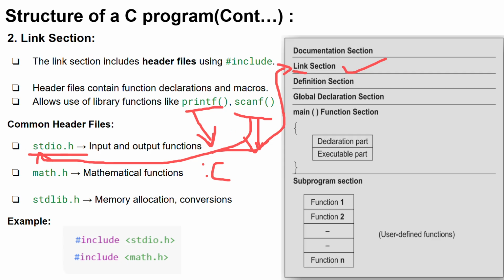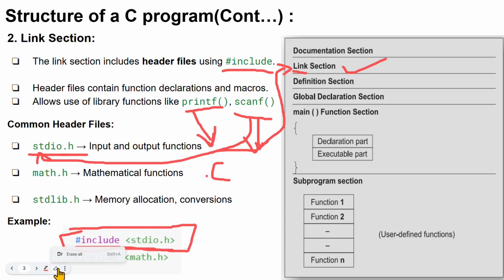To link these header files we use the standard syntax hash include. If I want to include the standard input output header file, I write hash include, less than stdio.h greater than symbol. This is the syntax to include your standard input output header file.